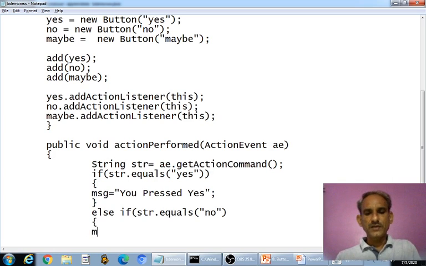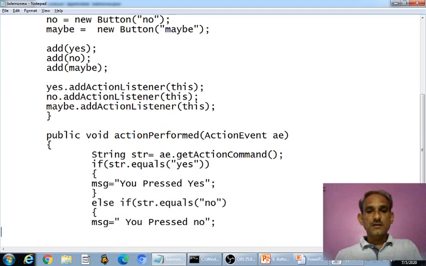So I am just printing one message, that is you pressed no, and close this.